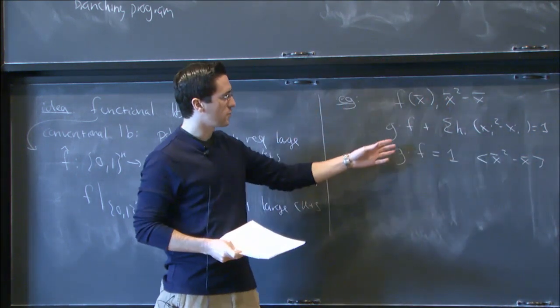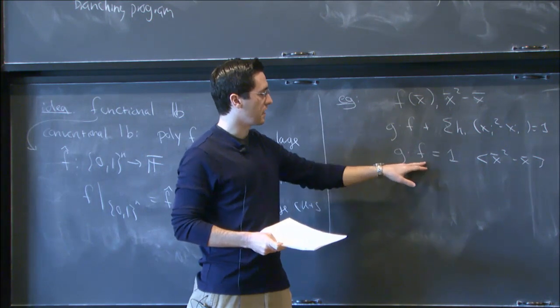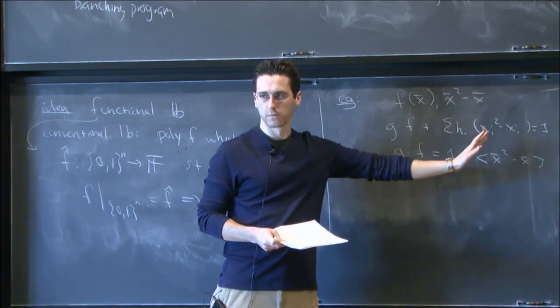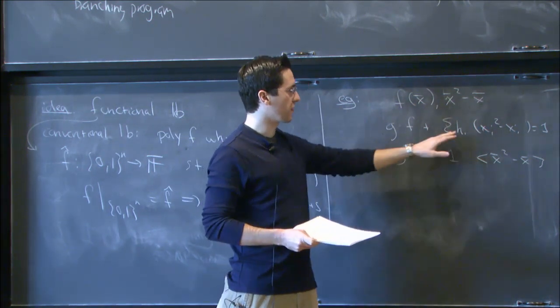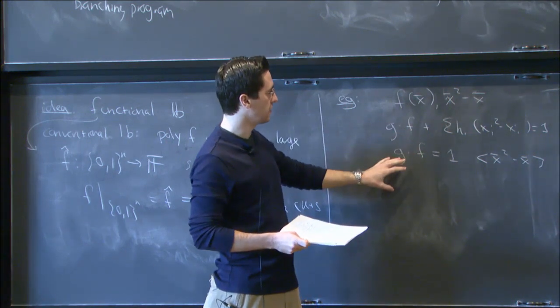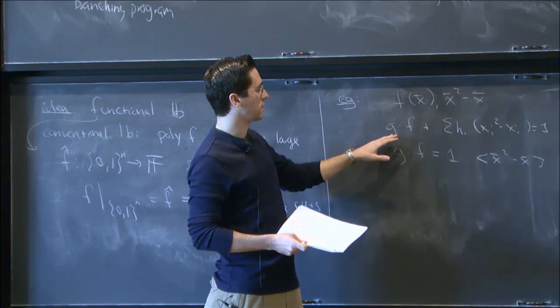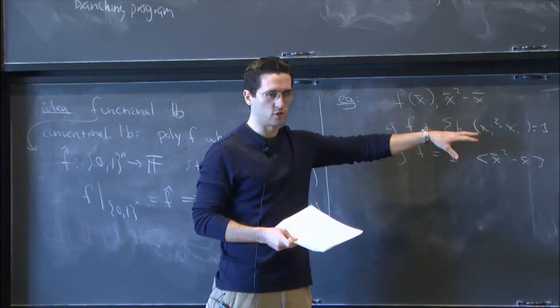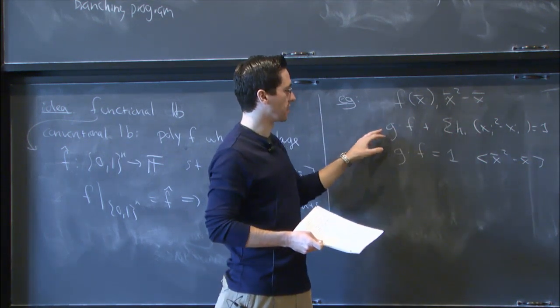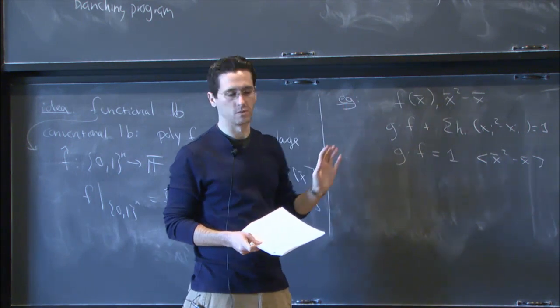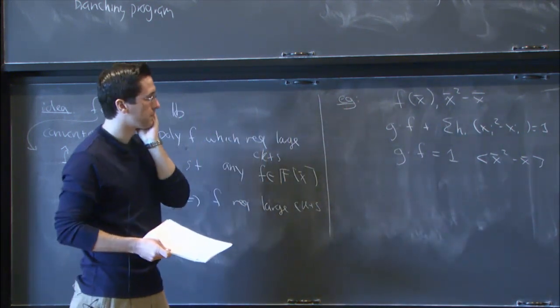This expression, modulo the ideal, just says that g times f is equal to 1 modulo this ideal. And so now we just forgot about the h's. If we could prove that any g satisfying this equation must be of large complexity, that would certainly imply a lower bound on the g's and the h's, because we're really looking at the sum of the sizes of the g's and h's. So we only need a lower bound on, say, g in this case.